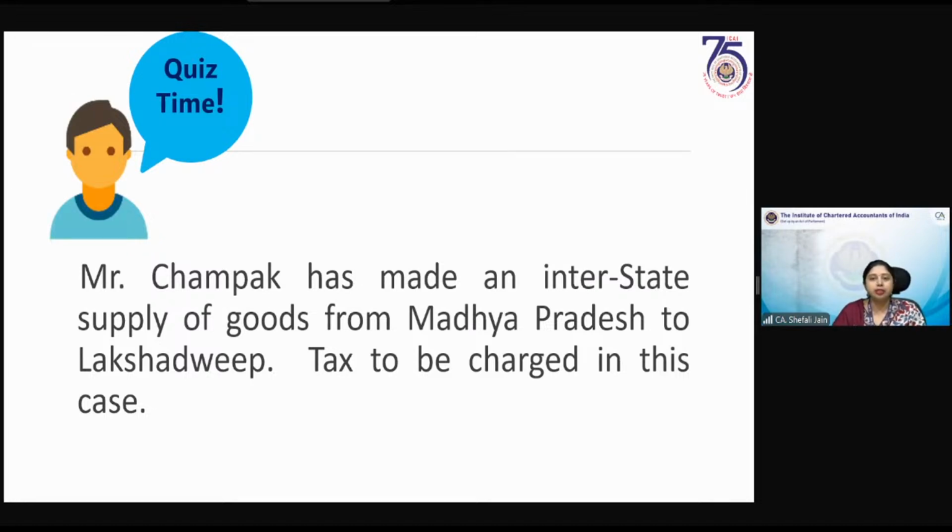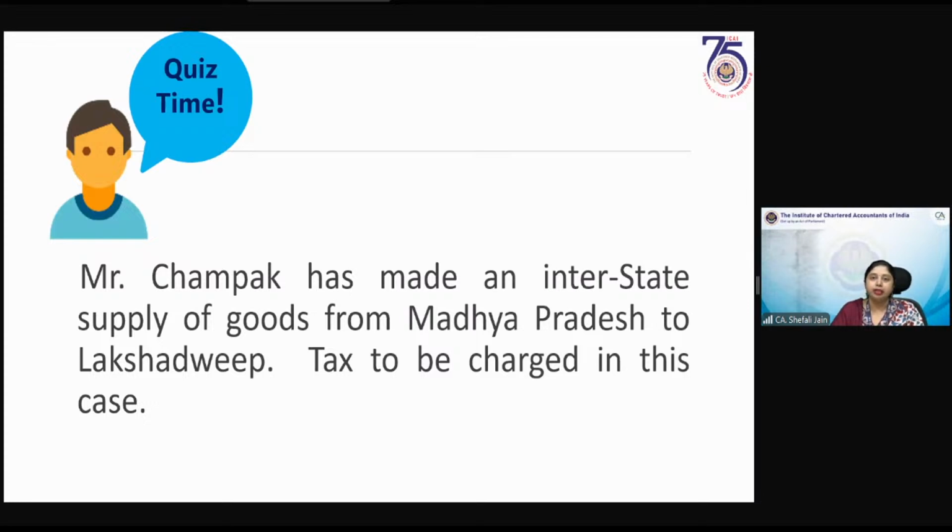Yeah, Lakshadweep is a union territory without legislature. Plus, second thing is that even if it had been a UT or union territory with legislature, in case of interstate transaction, without seeing anything, we have to apply IGST. The tax which would be levied in case of interstate transaction would be IGST. In case of intra-state transaction, that means the transaction where the location of supplier and place of supply both are in the same state.